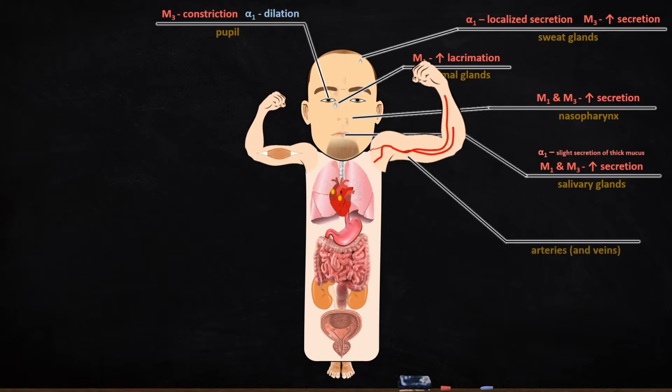So next we're going to talk about blood vessels, that would be arteries and veins, and specifically whether or not we have vasoconstriction or vasodilation. Constriction is, of course, when the blood vessels get smaller, and dilation is when they get larger. This is actually a little bit more complicated than what I'm going to present here. Some tissues will have constriction by the sympathetic nervous system, and some tissues will have dilation by the sympathetic nervous system, depending on the function of that tissue.